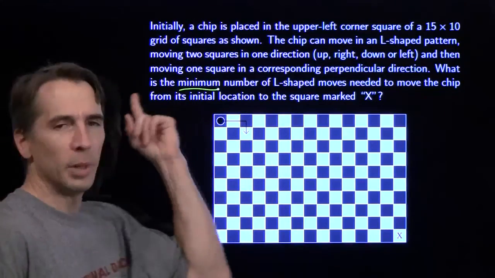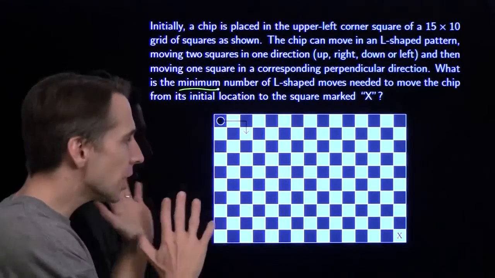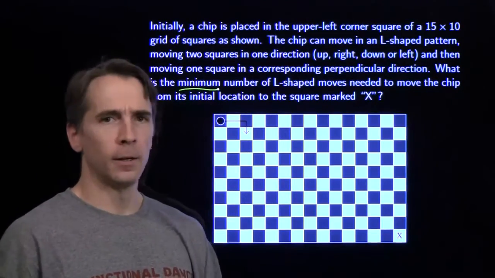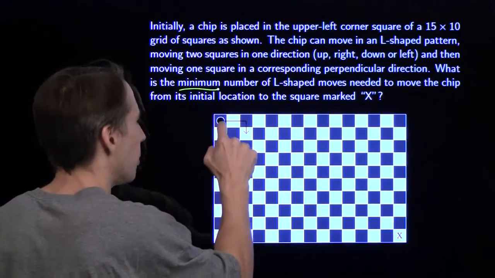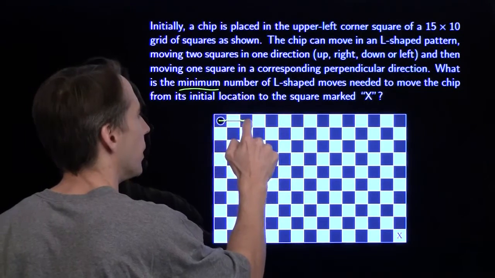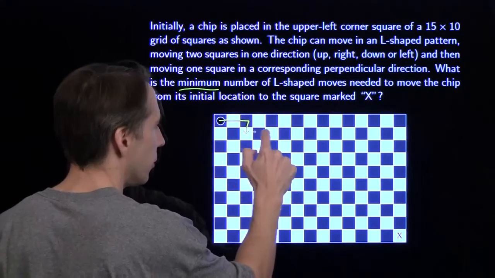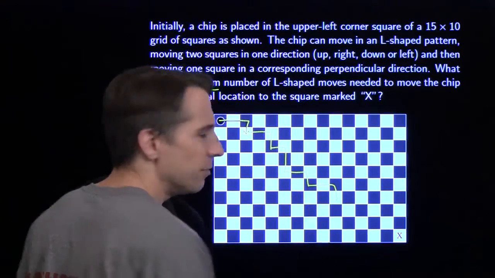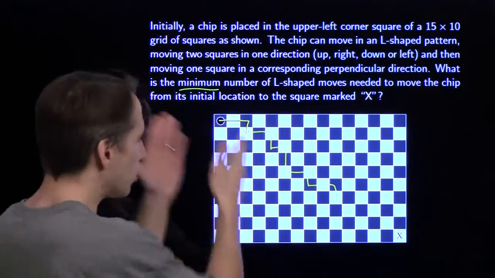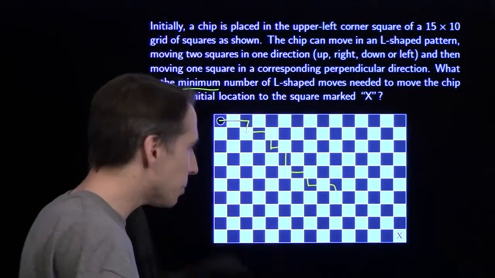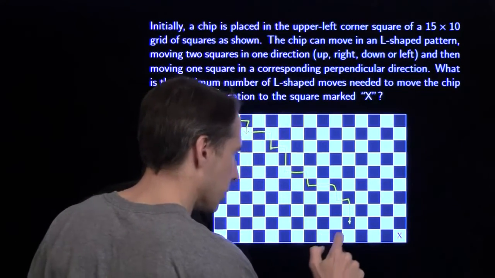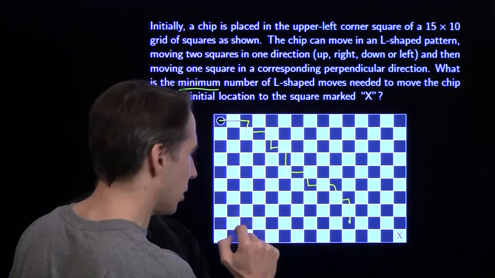Now, I'm not going to worry about this minimum thing when I start. First thing I'm going to do is I'm just going to play around. I'm going to try to get from here to there, and however many moves it takes, I just want to play around and get a sense of the problem. And there's 1 move, 2, 3, 4, 5. Now I'm not following any special strategy here. I'm just trying to get from here to there. Again, I'm just playing around. Not trying to do anything smart. 6, which is good because I'm not actually succeeding in doing anything smart.